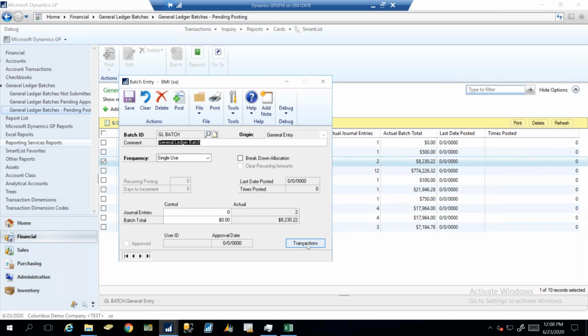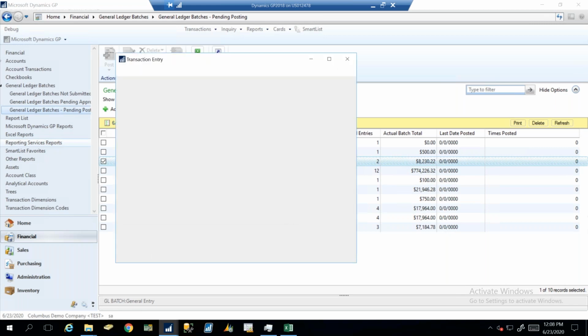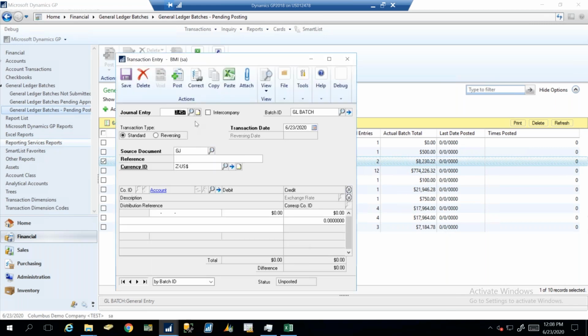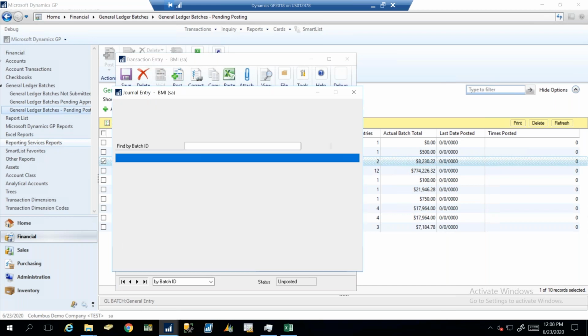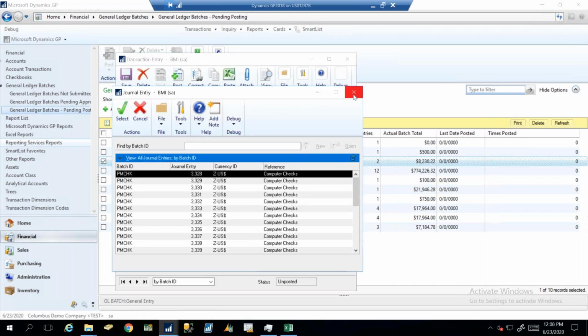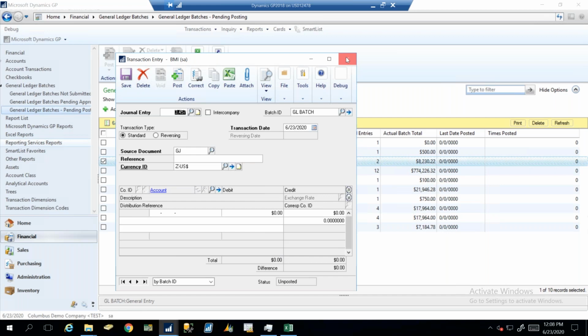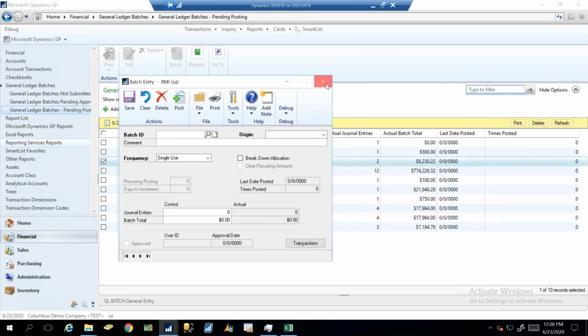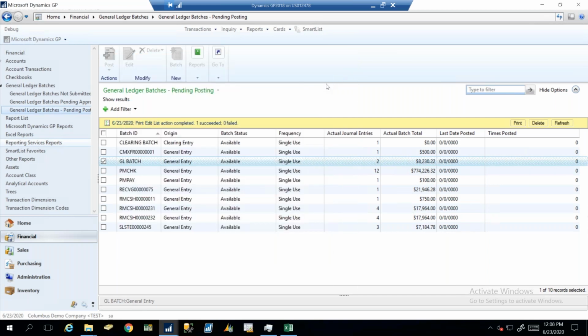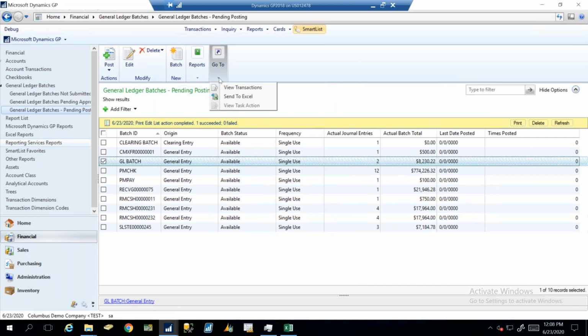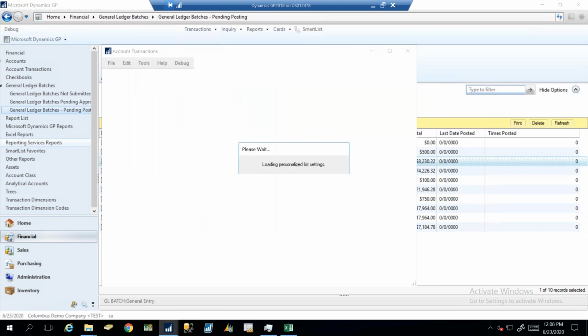They can pull up from there the transactions and then identify the journal entry that perhaps they want to modify. If that doesn't work for you, you could go ahead and close this window down as well. You can go back and highlight that batch, and I can select Go To and click View Transactions.